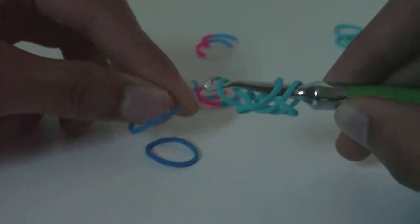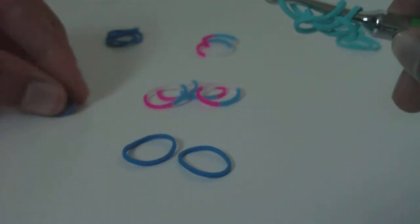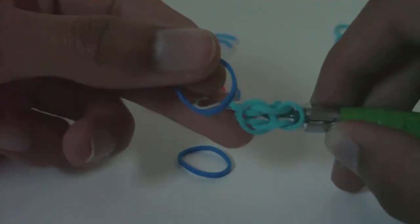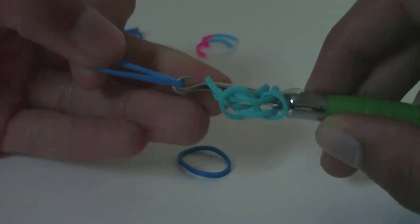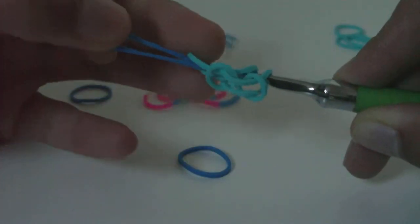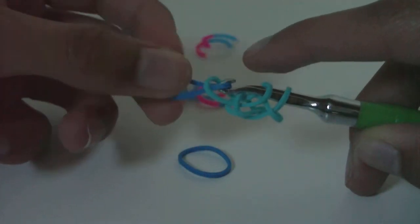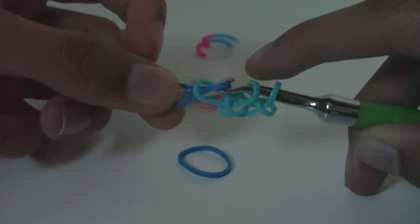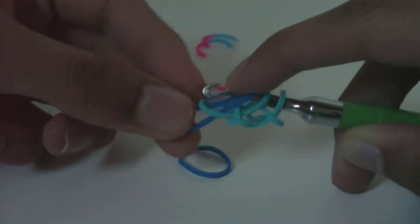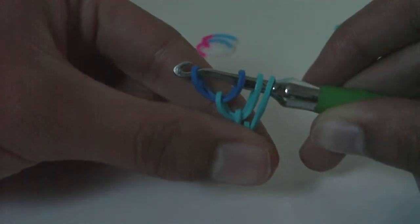Alright, now we're going to start adding other rubber bands. And we're going to add 2 of our A color rubber bands. So to start, we're going to take an A color rubber band, put it on our hook just like so, and slide only the first loop onto this A color rubber band, just like we did with the C color rubber band before. Alright, then you're going to put the other end of the A color rubber band you're holding with your fingers onto your hook, and now you should have something like this.